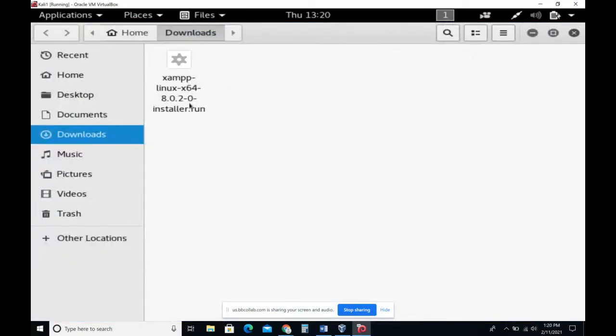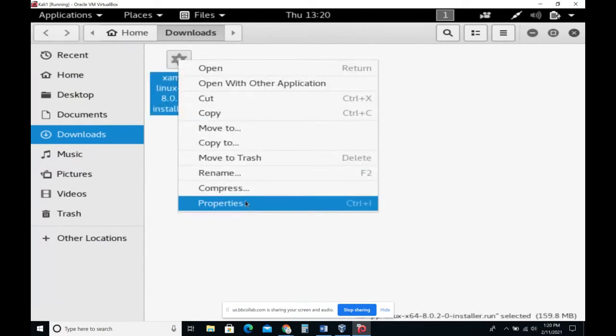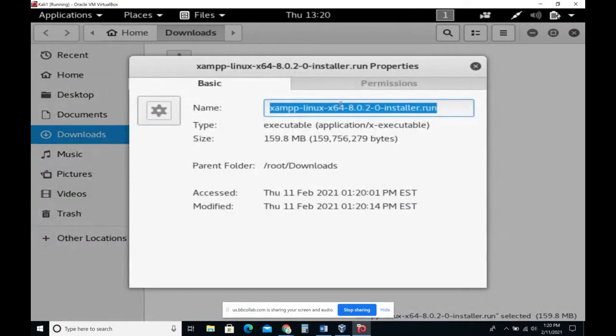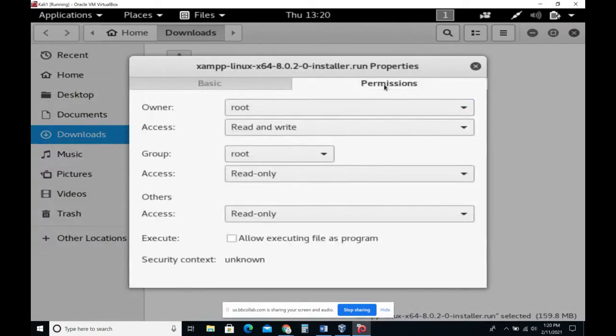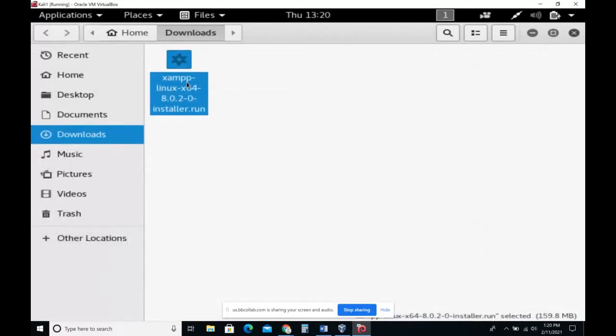The thing is, we cannot run this file directly, because of the permission thing. So the first thing is we need to adjust the permissions. Right click, properties, and then the permission tab. Root owner has read and write, and the group has read and write. We need to actually allow executing the program as well, so we can execute this file besides read and write. Let me close this now, and now you have to double click this file after making the adjustment.